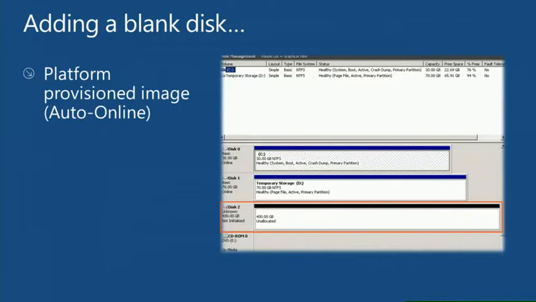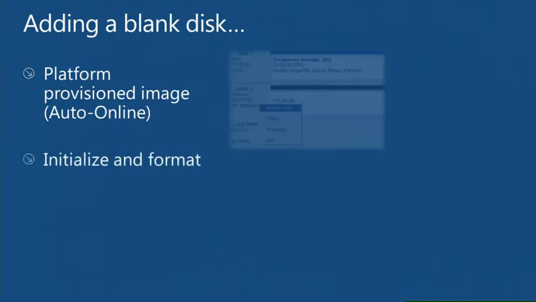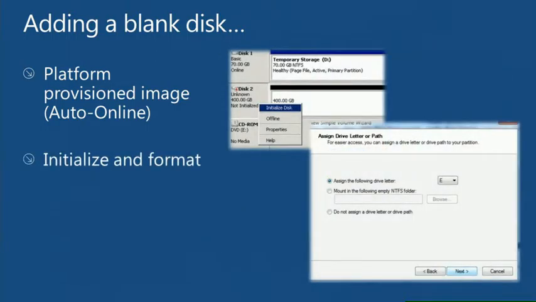And so when you're adding a blank disk, and I'll show this demo, it comes in, it will be auto-onlined, but it comes in as an unformatted disk. It's just a VHD. The main reason it's unformatted is because we want to be able to support both Windows and Linux. And so it comes in, and you can format this. And so you'll see a drive show up in your disk settings inside Windows. You can obviously walk through the initialize, and then the format, and this is where you pick that drive letter. Once you've done this the first time, because we auto-online them, from then on, they just show up, right? And they show up with that drive letter that you selected.